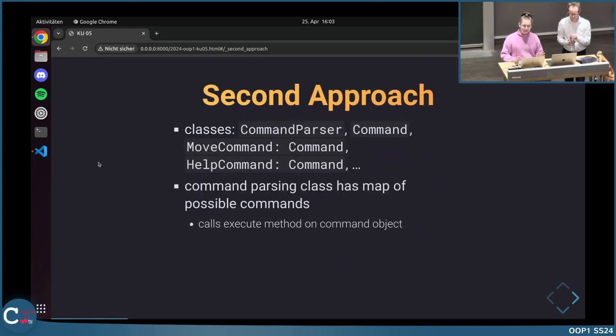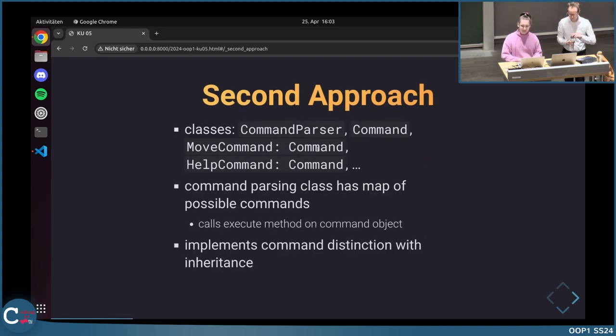So let's talk about the second approach. We created this command parser, and now you notice the abstract class for the command, and then we derive this with a help command for now. We saved these commands using a map, which maps the string, which should execute the command, to the actual command class, which then executes the logic for this command.